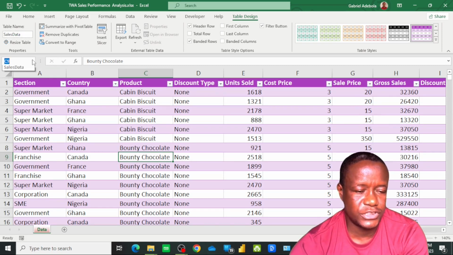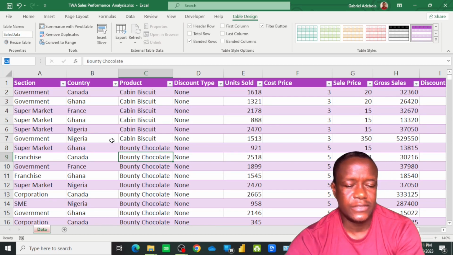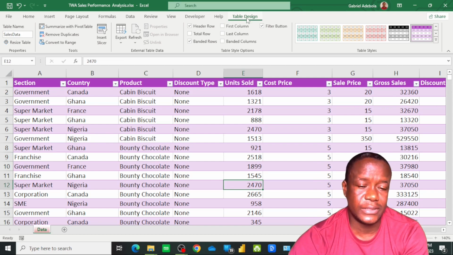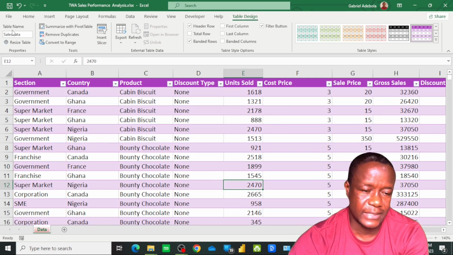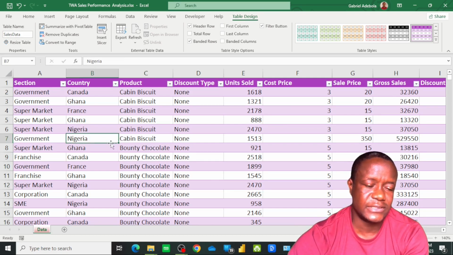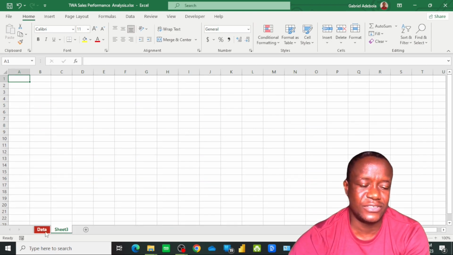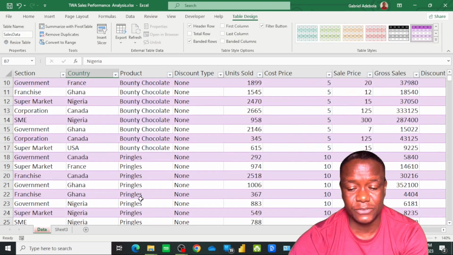All right, if you watch here, you will see that it is already written there. So that's how you know. To do that, you go to table design where you can see where to name it. So now this is it. So let's start our analysis. I'll do the analysis on a separate page to make it easier, because this page is already filled up, as you can see.